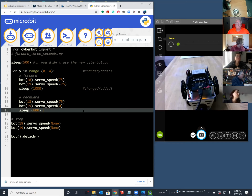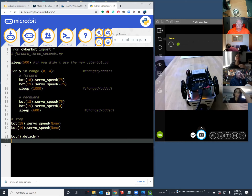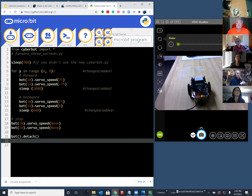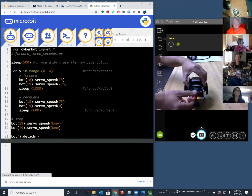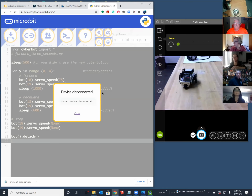And if you'd like, I can paste this code into the chat. I don't know if it's going to work yet or not, but I'm happy to do that. So I'll go ahead and paste it in. There you go, if you want to copy paste. And then I will flash it and let's see what happens. And so now you're going to be forced to disconnect that cable from your robot. And since it's going to start running right away, I'm going to disconnect it. And then I'm going to reset the micro bit and see what happens.